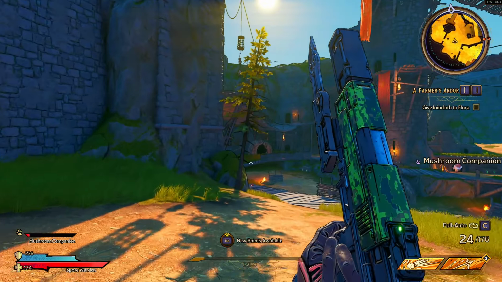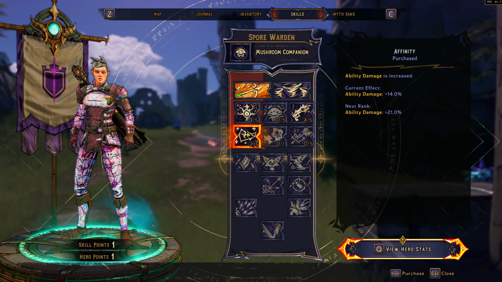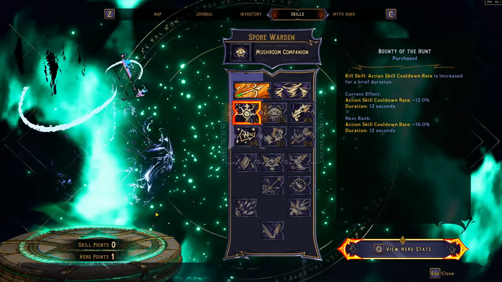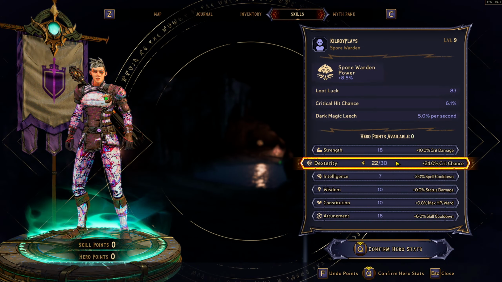Alrighty, so for skills, I'm still reckoning we go with ability damage, because I'm actually quite enjoying it. But at the same time, my companion doesn't do nothing. I don't know. I just go ability damage and then go into the companion skill tree later. To my hero, I'm just gonna max out dexterity.